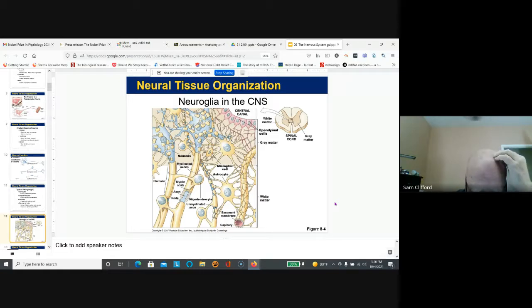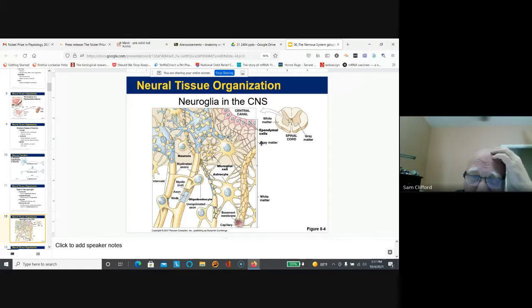If you look at a picture of all of these various neuroglial cells, you can see oligodendrocytes have extensions and that they wrap around nerves to insulate the nerves to allow for faster conduction. Then we have astrocytes, which are involved in maintaining the blood-brain barrier. We have a microglial cell, which is going to patrol the nervous environment and pick up dead cells and clean that up and attack bacteria.